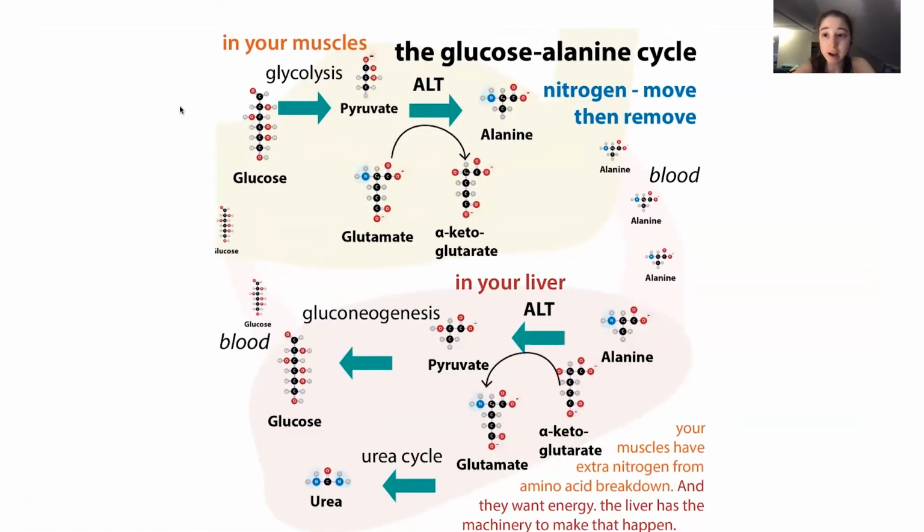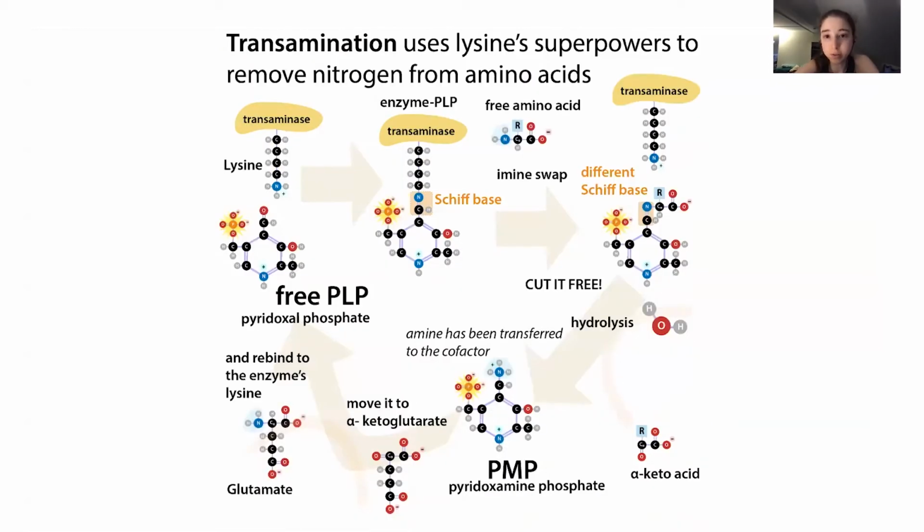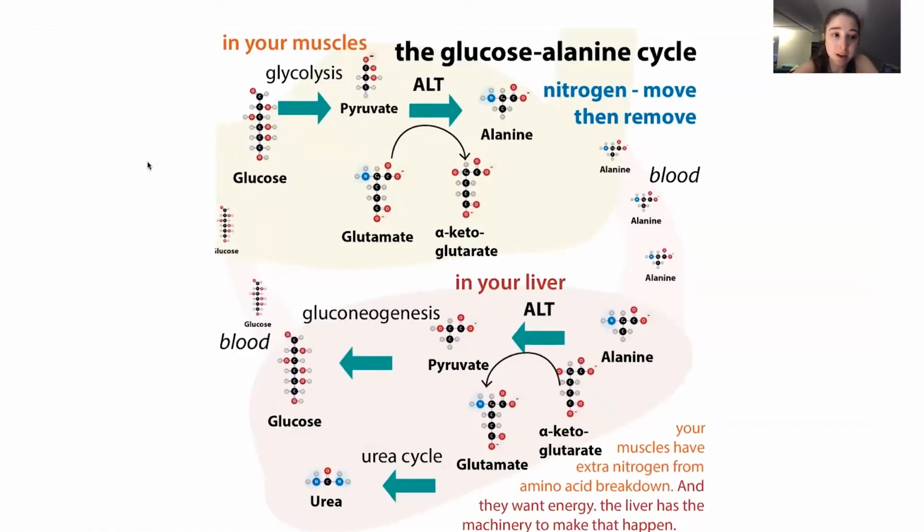In this case, we're talking about alanine aminotransferase, so ALT, but there are a bunch of other aminotransferases that use the same sort of mechanism. But here we're talking about ALT, and the cool thing about ALT is that your liver has a lot of it. So if you have liver problems, this ALT can leak out, and you'll have elevated levels of ALT in your blood, and doctors can use this to see that your liver is having problems. But hopefully that doesn't happen.